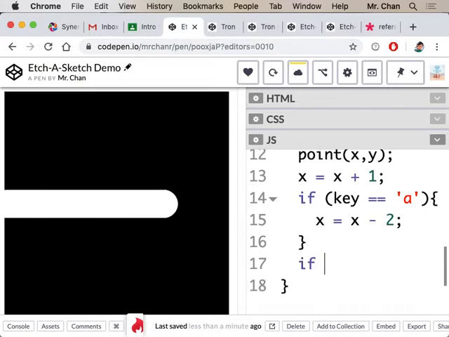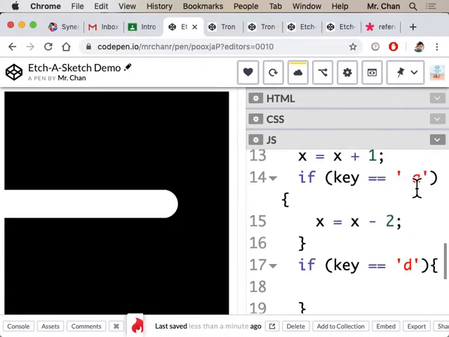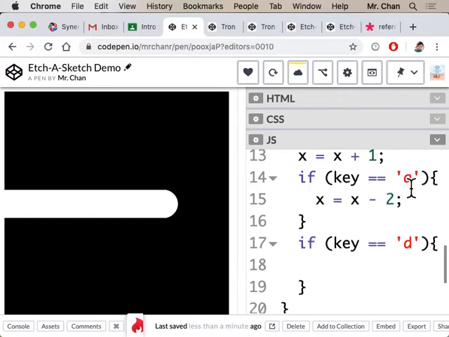And now we can check if key equals D. If you're curious why it didn't work the first time, I had a space here, and a space with a lowercase a is different than just the character A. That was the error from before. My second error was doing addition instead of subtraction, so it moved to the right, because it was originally +1 in the positive x direction, but then it was +3. Now it moves to the left.